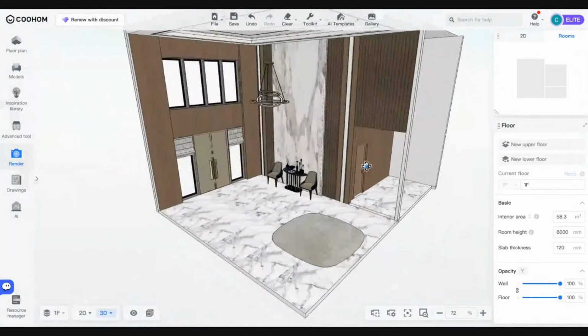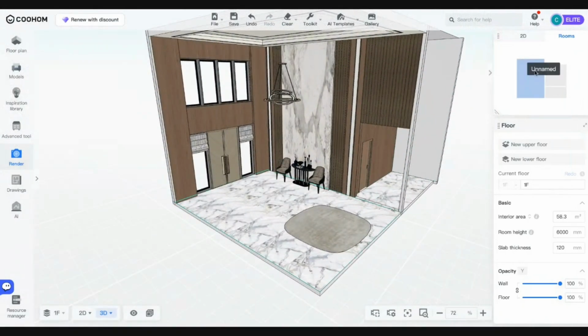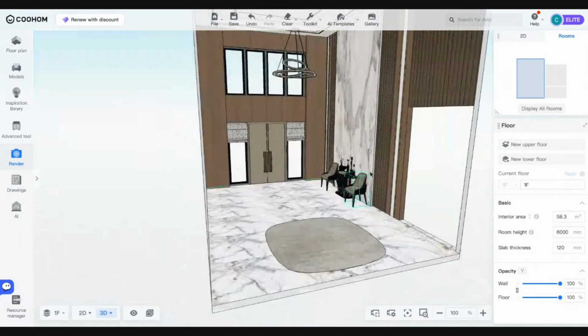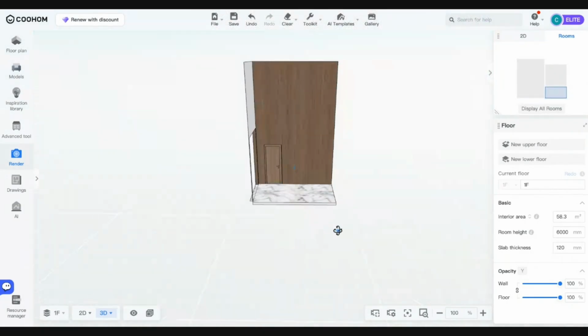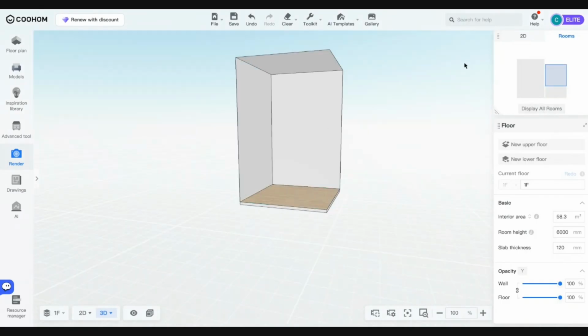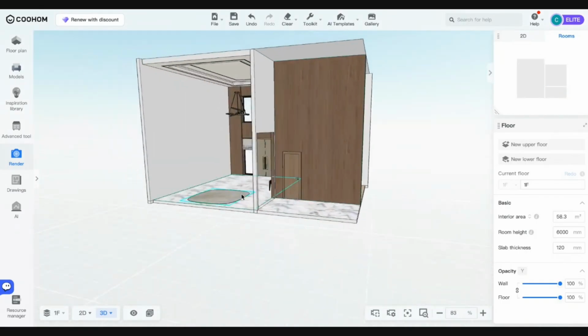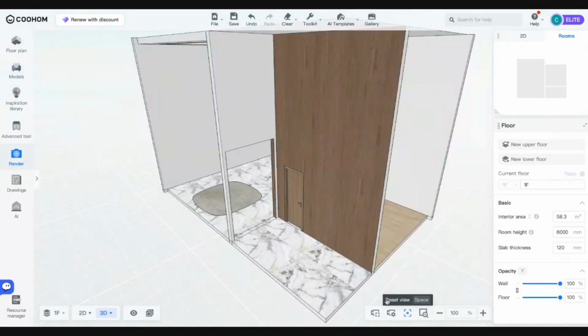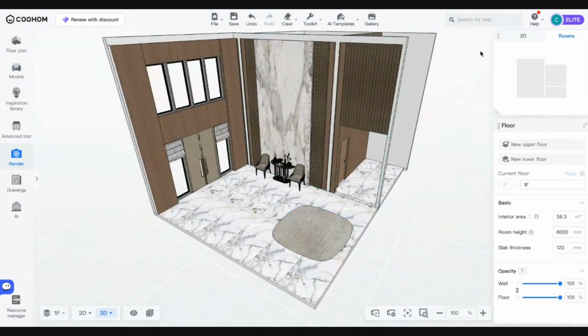And then if you want to select only rooms, you can click here, like rooms, and then focus on one room, for example this one, and then it will only show this room. And then if you select this one, it's only showing the corridors, and then if you select this one, it will show another rooms, like that. And then if you want to reset the angle, you just click this reset view, so you have the reset view.